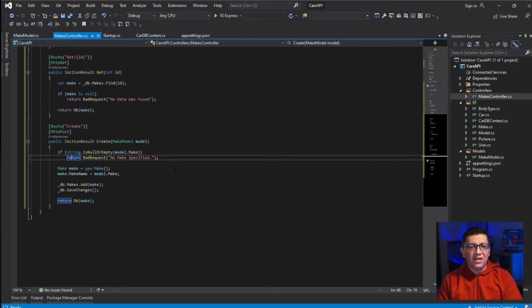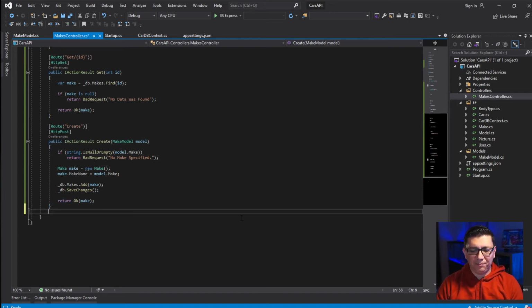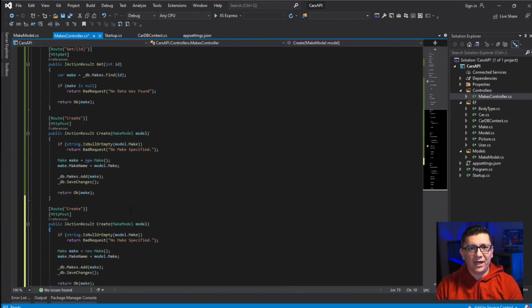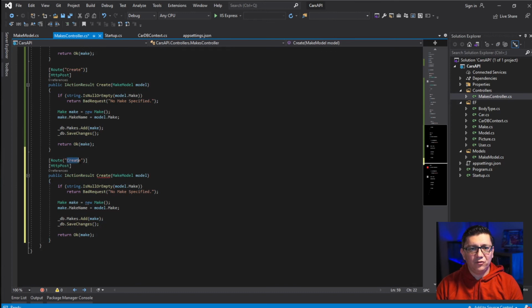So now the next thing, since we are implementing CRUD: so far we've been able to read, we are able to create, we have to update and delete. So let's go ahead with an update request. That is going to be very similar to this action, but this is going to be called update. We're still going to expect a model to be passed in. We can leave that there.